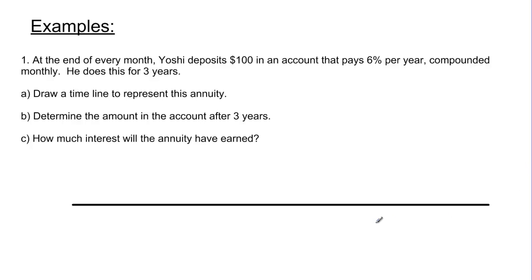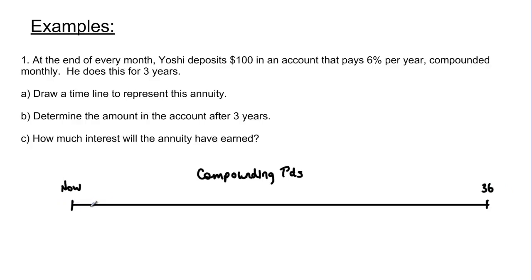Well, let's start with his timeline. So I have the line already drawn here, but let's throw on our various points that we're going to use. We're going to start with now, or where we are today. The top here will represent our compounding periods. If he's depositing $100 at the end of every month for 3 years, there's going to be 36 total compounding periods. Well, I don't want to write 36 compounding periods here. So what I'll do is I'll put the very last one on the timeline, the 36th.